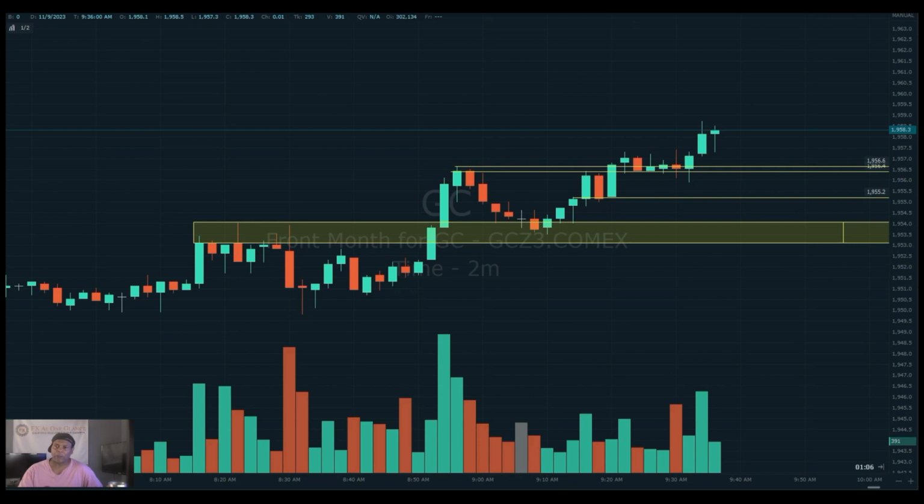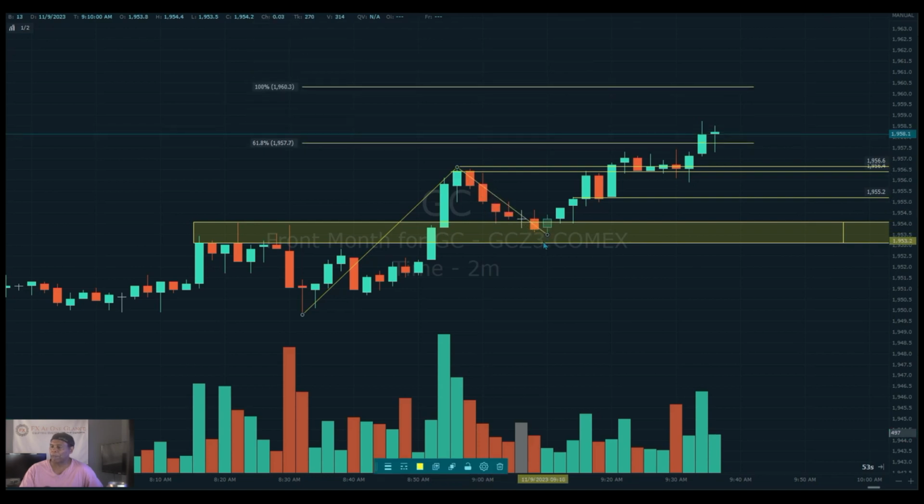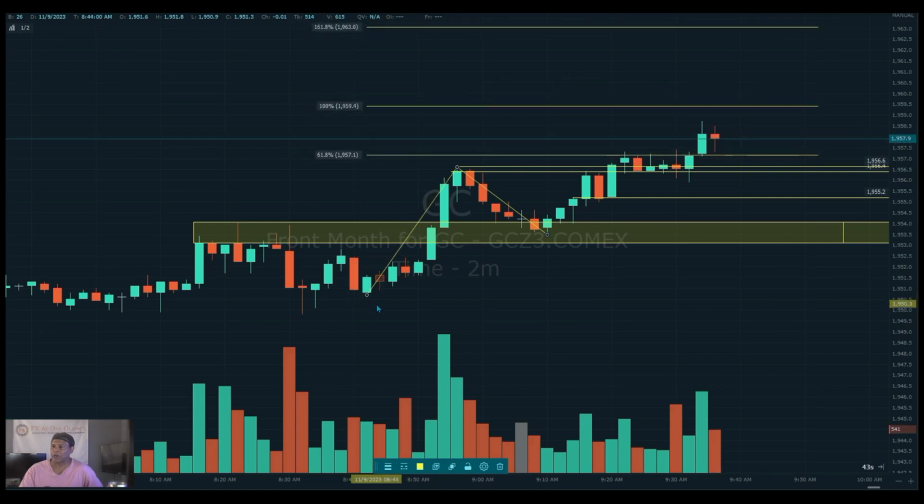So I started out with my target because I like to do a one-to-one measured move, and if we were talking about Ichimoku, it would be our price observation theory. So I first started out with my target here. All right, and my one-to-one was going to be right here, this 100 level. But I moved it because I realized that this is where the move started. It didn't start here because we had the correction already.